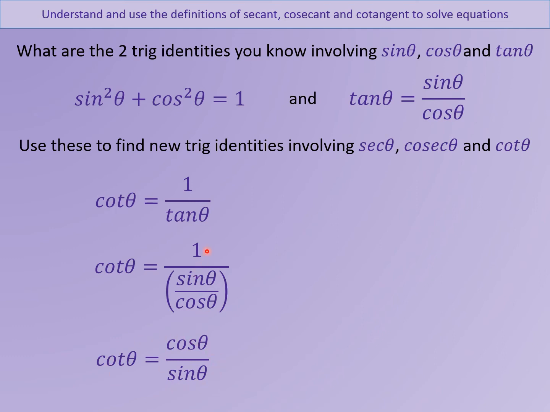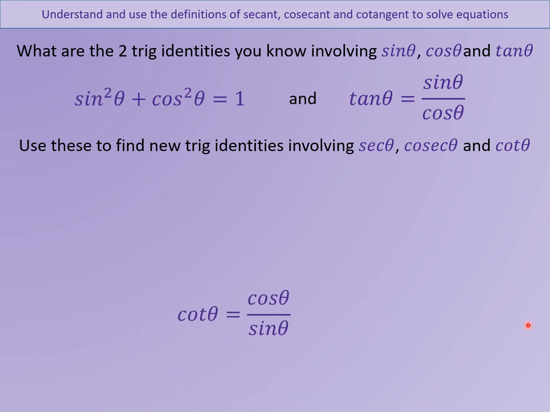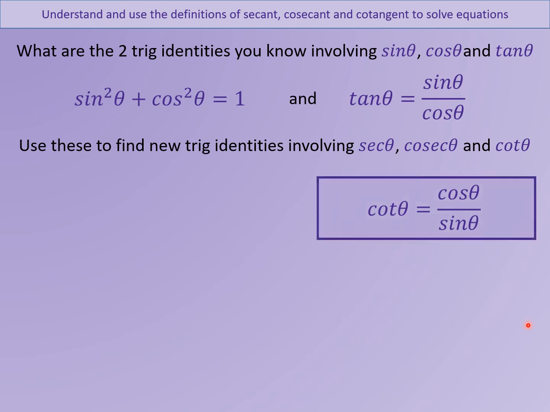If I multiply the numerator and denominator by cos theta, I get that answer just there. Now that is your new trig identity, okay, which you didn't have last year, which you can now use. If you see a cot theta, there's absolutely nothing wrong with you replacing it for cos theta over sine theta. Okay, so we'll keep that in a new bag of trig identities, and let's investigate some of the others. So I'm going to go back to this one then. I'm going to start there.